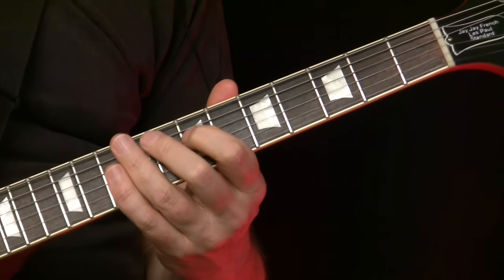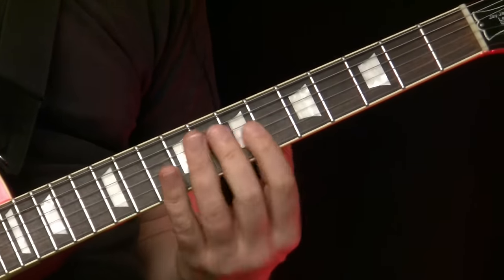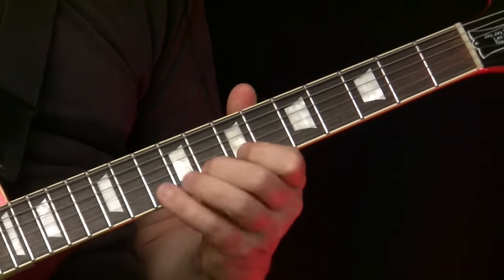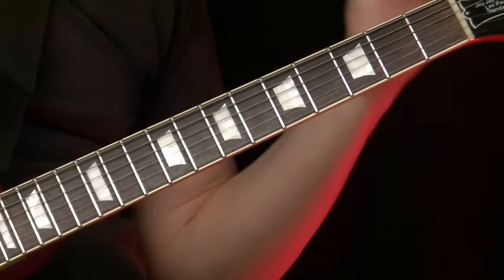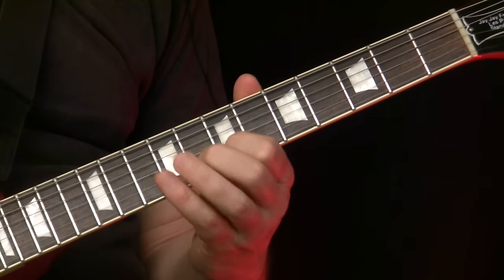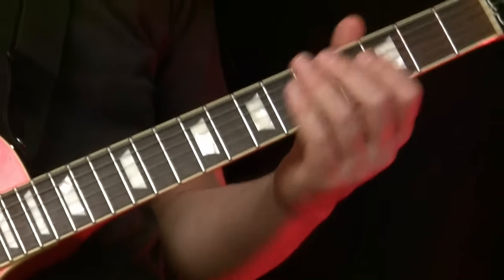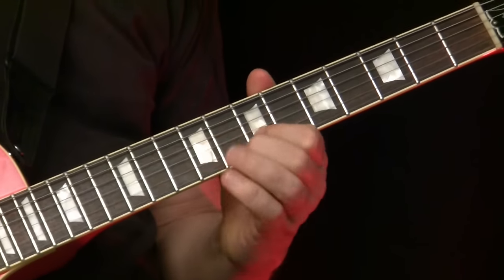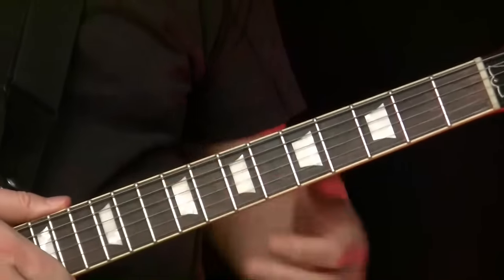And if you really want to go for the fast stuff, that's why I love this position, because you can do that, it really works well and is not so hard to play. I'm going to show it. Yeah, and that's basically what is happening on this track.